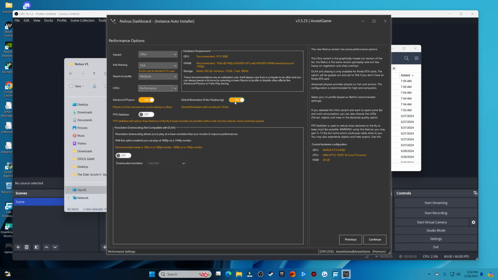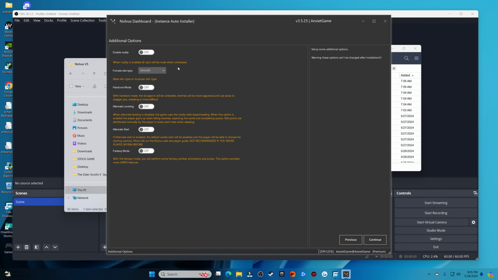Honestly, there's hardly a difference. This fake ray tracing, it just looks a little bit brighter. That's about it. So I turned that off personally, but you can turn that on if you want to. And then you click continue. Then it'll ask you if you're sure you want to use this preset.